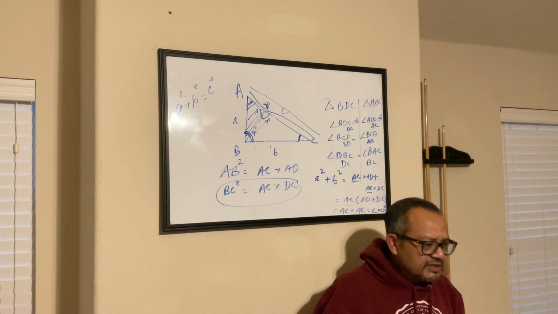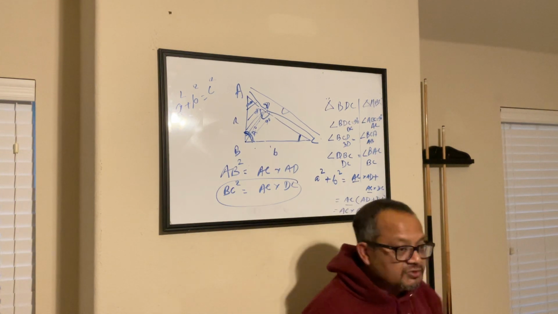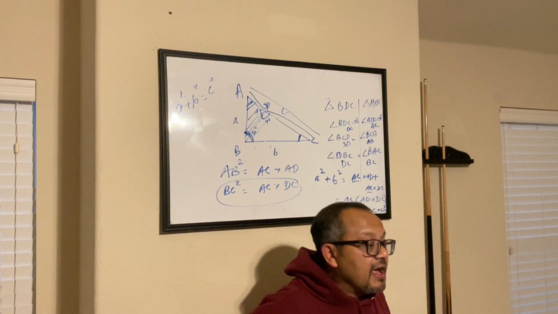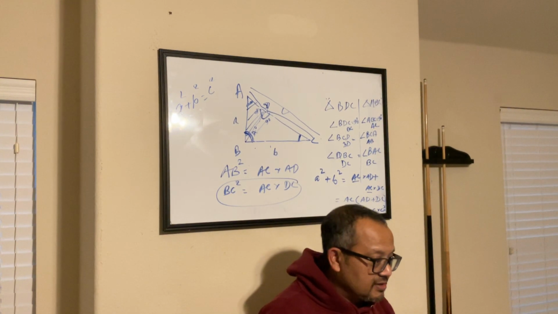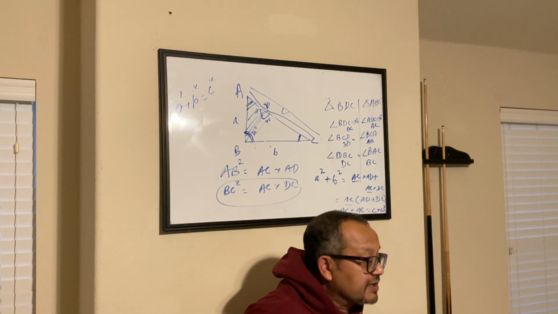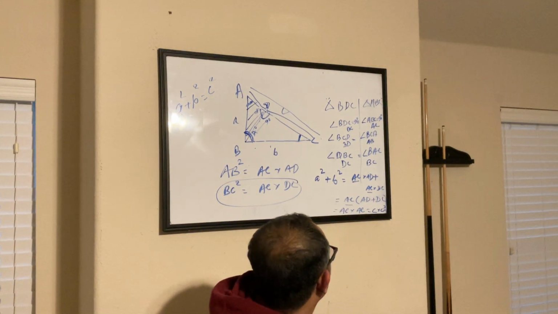You don't have to memorize this. You don't have to struggle with this. The only thing that you have to keep in mind conceptually is that when you have two similar triangles, their sides are in the same proportion for the matching angle. Sides opposite to the matching angles are in the same proportion. That's the only thing that you have to remember.